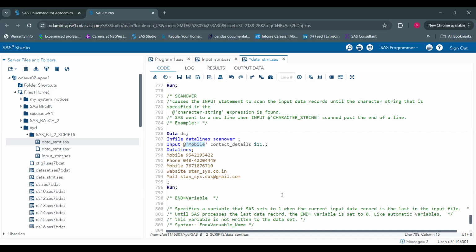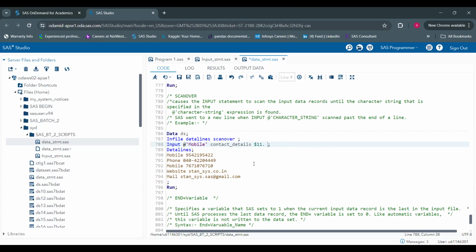If I provide the variable list of the other columns in the input, then the other columns will also flow. If not, I just want only the particular column to be scanned.